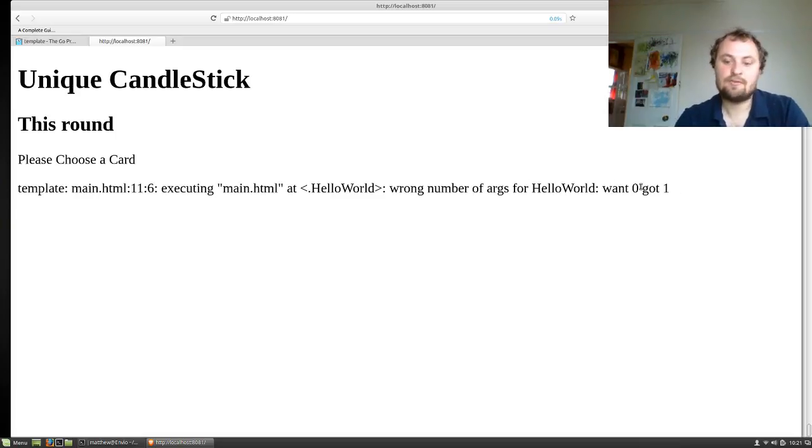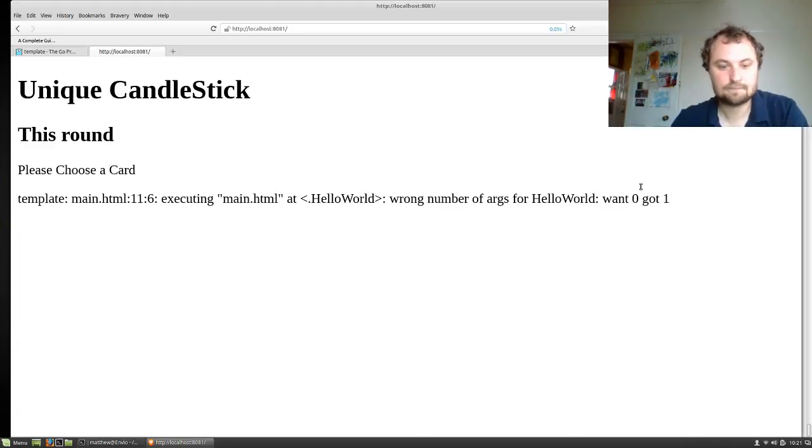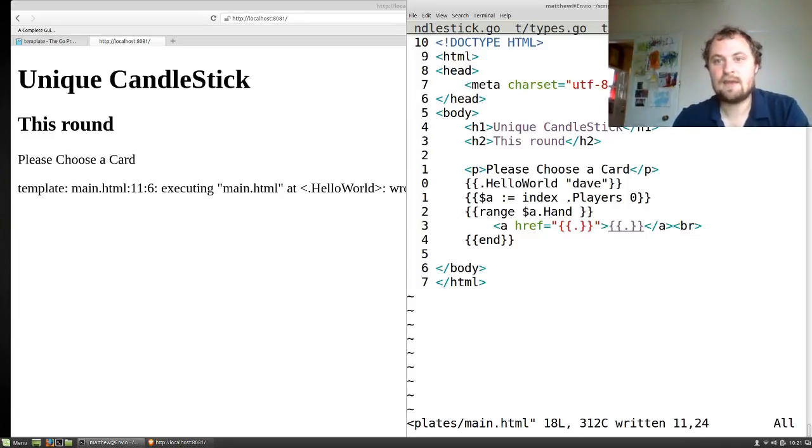Okay, so you do have to be careful. The templates aren't quite as well type safed and type checked because it all comes through the empty interface, so it just gets the complaint when it's running. Not quite as ideal. So do as much of your code as you can in Golang, get everything ready in the struct, but sometimes you just want your template to run through things in a certain way. That can handle it. Let's just quickly go back and check. We can do this though.